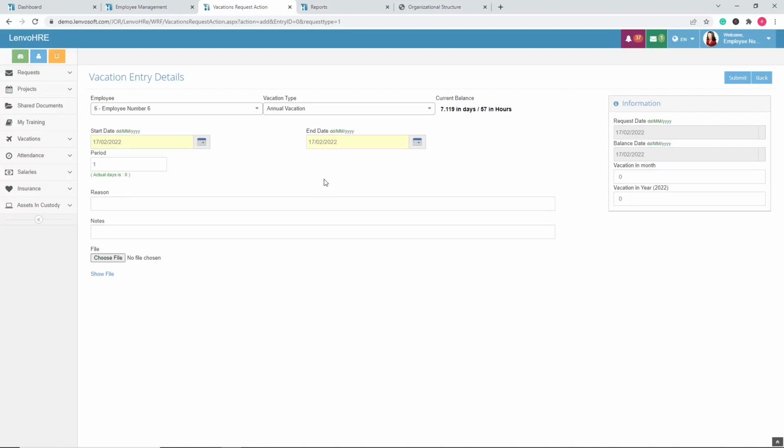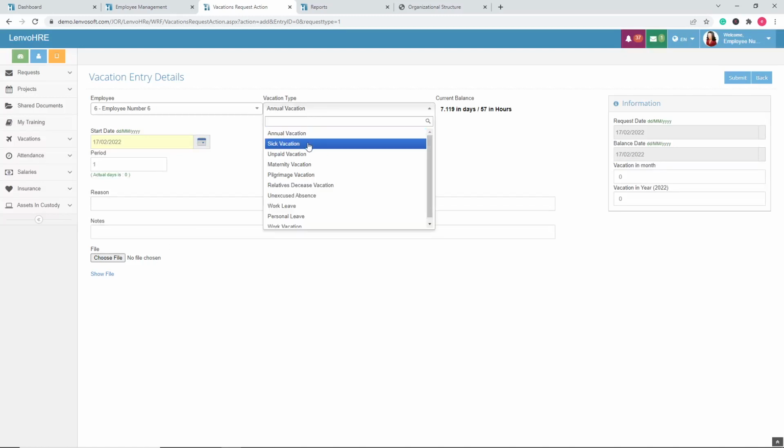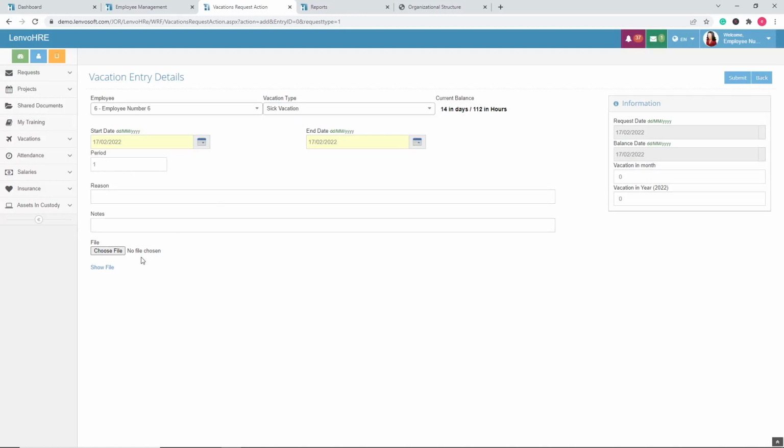The system includes an option that will force the employee to upload a file. This is useful when we have a sick vacation or leave. So the employee has to upload a medical report before submitting their request.